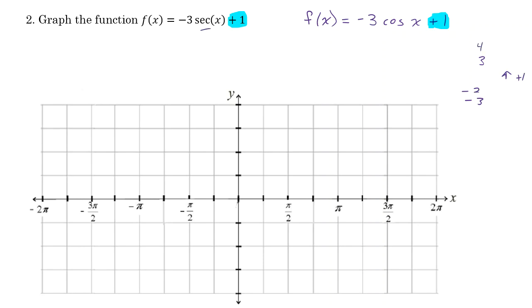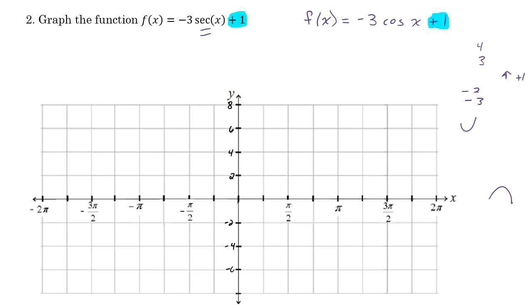And then we're still going to have to do the secant, which, remember, is on top of it and below it. So I'm going to have to think about my scale here a little bit. I don't really want to make each of these worth 1, because I know the cosine is going to go all the way up to 4, and then I'm going to have to do the secant. So maybe we make each of these worth 2. Thinking ahead and planning out your scale is important. Let's make each of these worth 2.